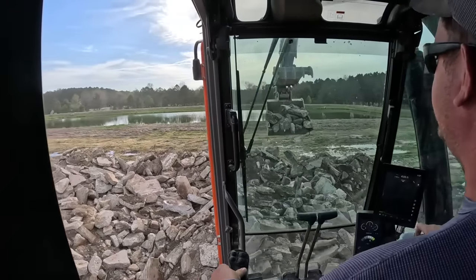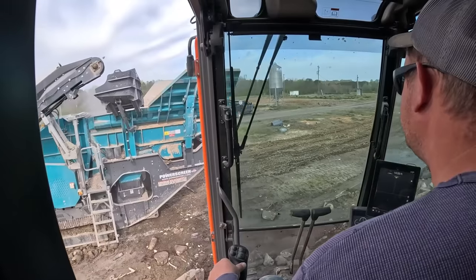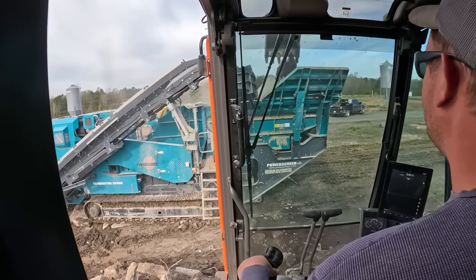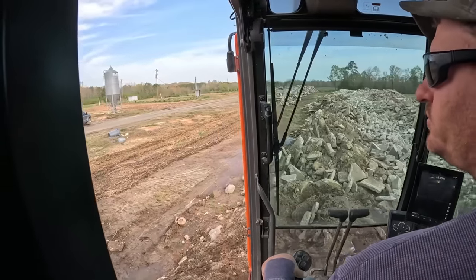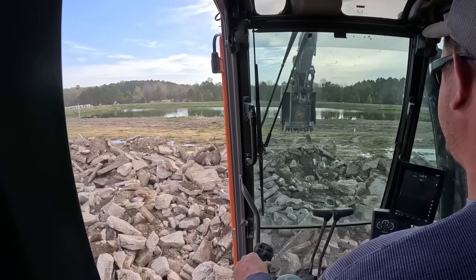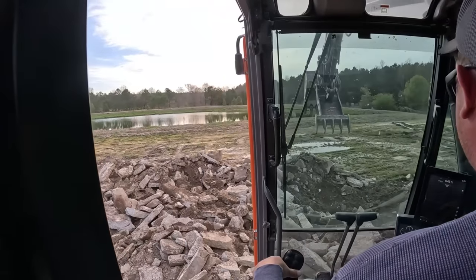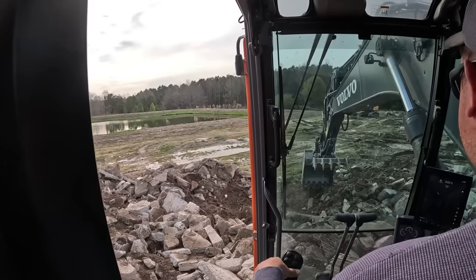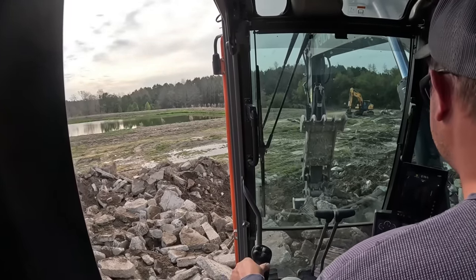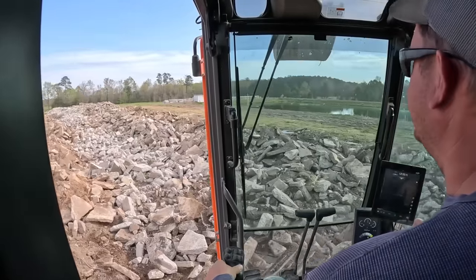Sitting behind it's slightly dangerous because some chunks of rocks do come out. This one's been pretty good, but if they don't have all the chains and the belts in there, it can definitely launch something out. Being back there behind it's kind of a little dangerous. It's the nicest way to feed it, no doubt, because you can see what's going on. But this is probably a little better way.